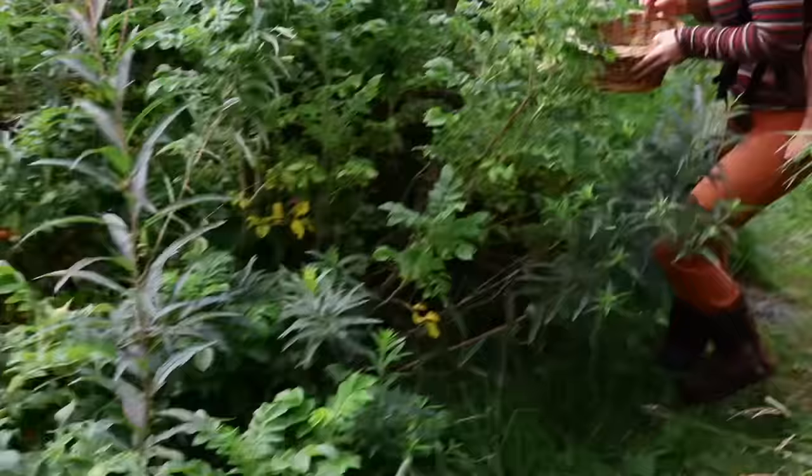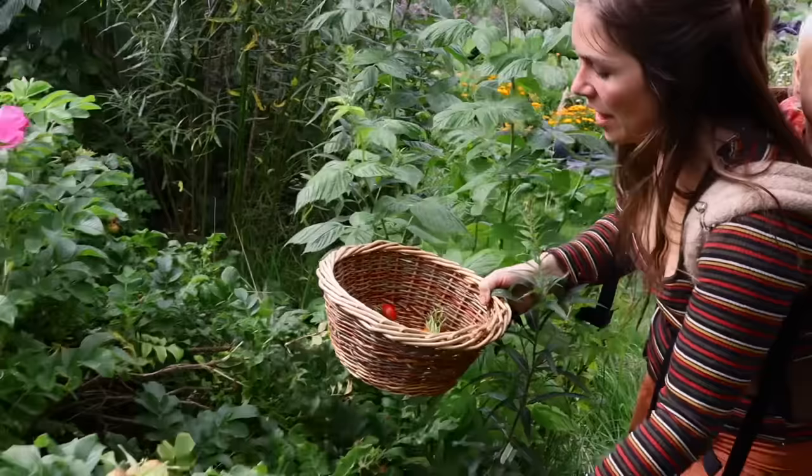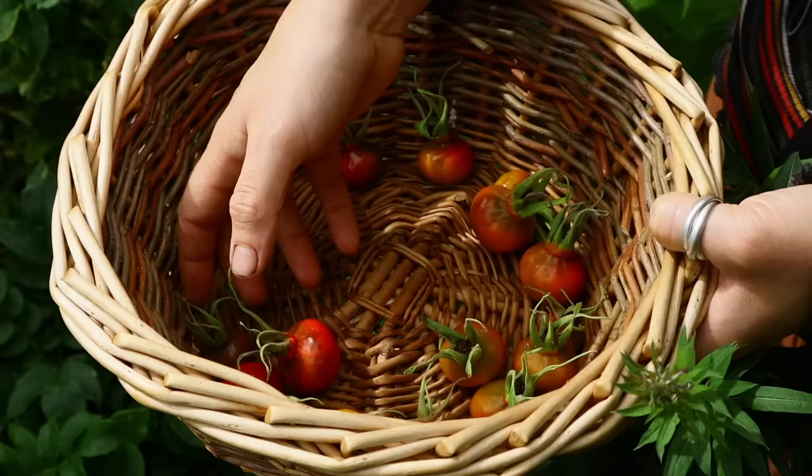And some rose hips? Yeah, I'm gonna soak these in glycerin and make a rose hip glycerite for my skin. It's like a tincture but made with glycerin as the solvent, and I can use that on my skin. It'll be really high in vitamin C, other antioxidants, and that'll just be really nourishing for my skin. I can kind of use it almost in place of moisturizer. So that's a new experiment this year.